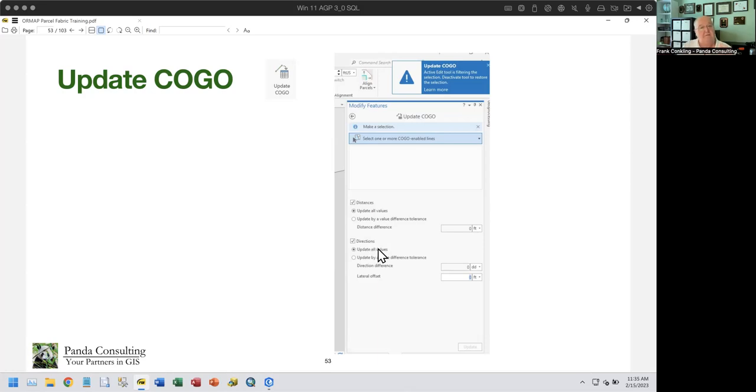Be aware that at 3.1, there's also a new option where it will allow you to just update all of those features where the distances are null. So it's not just variance, but whether or not it has a value in there. And that's been added with 3.1.